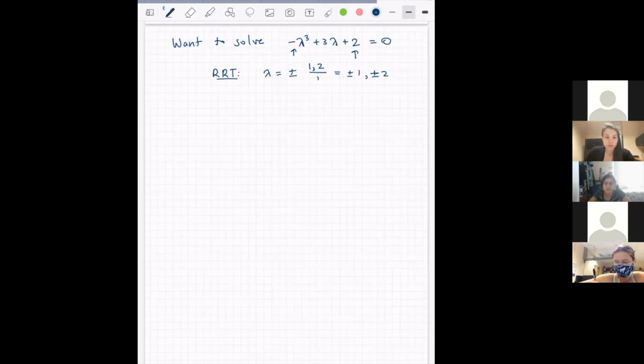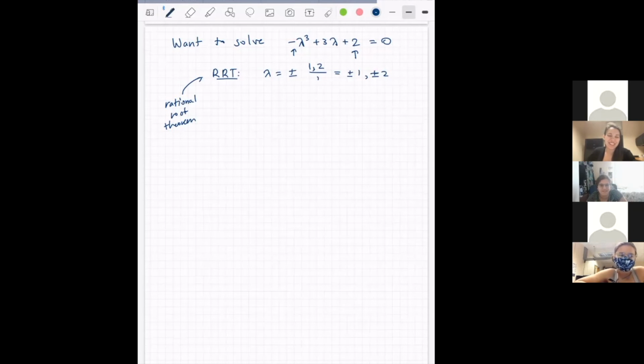Go ahead. You said it's the reversible root theorem? Oh, rational root theorem. Sorry, my brain broke. I haven't heard of this. If I did, it was a while ago. I think these are all the possible rational roots. Yeah, all the possible rational roots, and they are not all going to be roots of this polynomial, right? Okay. Does it come from the potential? I'll just look it up.